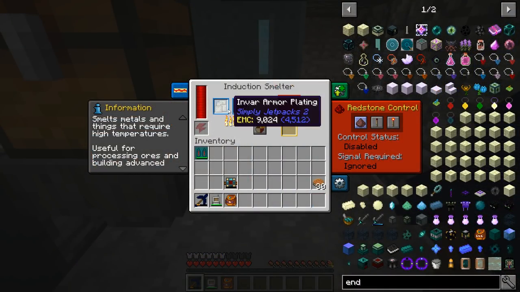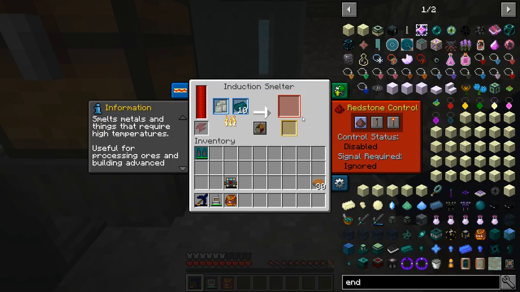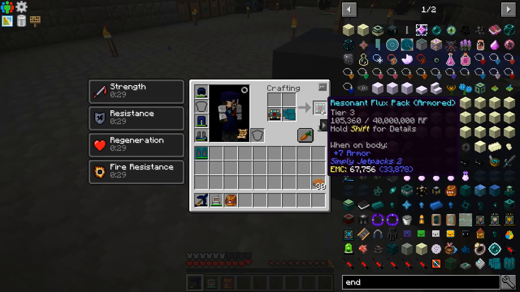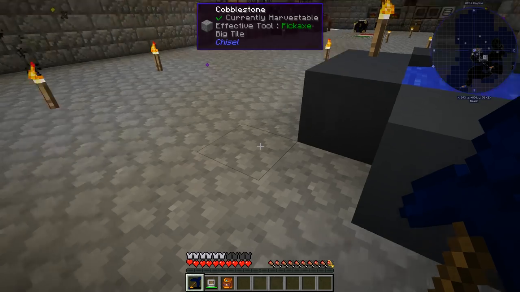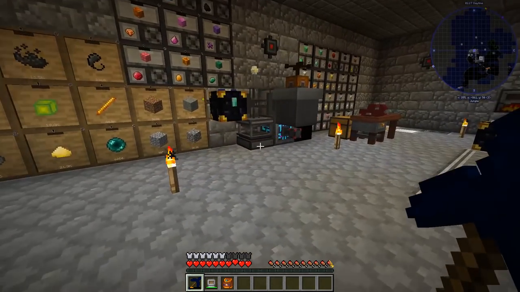Okay, almost done here. We're gonna get this one, armor plating, now that I know how to do this correctly. And we'll add it to the resonant flux pack, and now it will be armored. So here we go, just like this. And now we have the armored flux pack. Okay, so that gets us even closer to the whole thing that we want to do here.